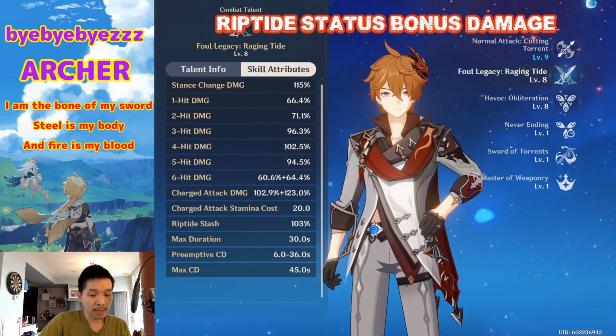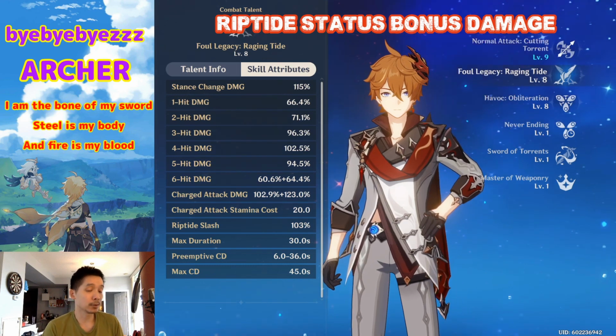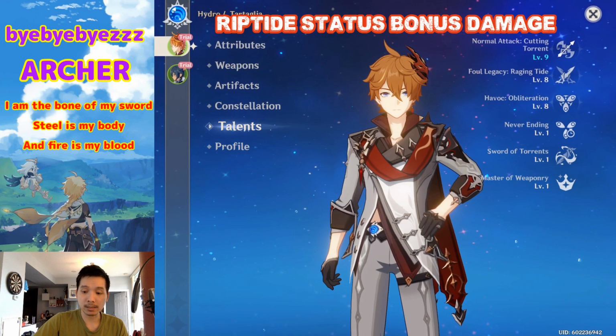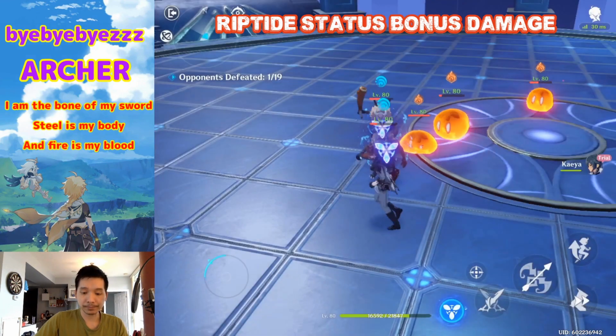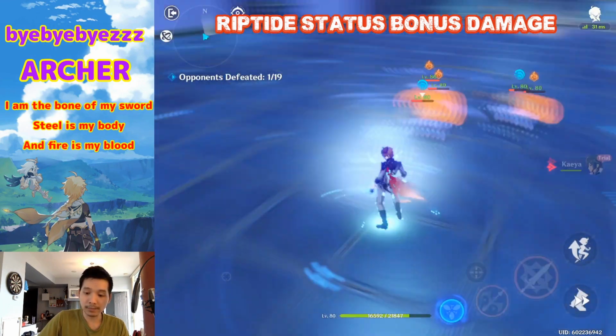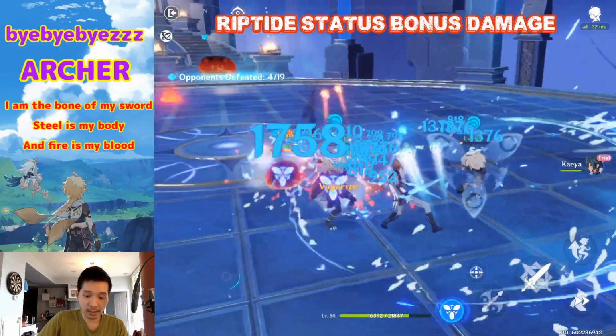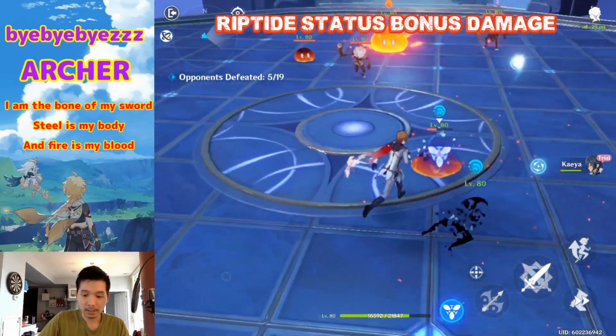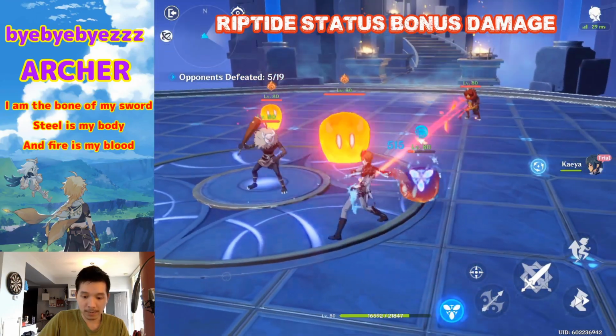And the splash damage, you can deal 103%. So 103% splash damage there. So let's go and give it a try. We got two guys inflicted with the Riptide status here, and if I hit them, they're going to do that splash damage. There, you see that again, splash damage.